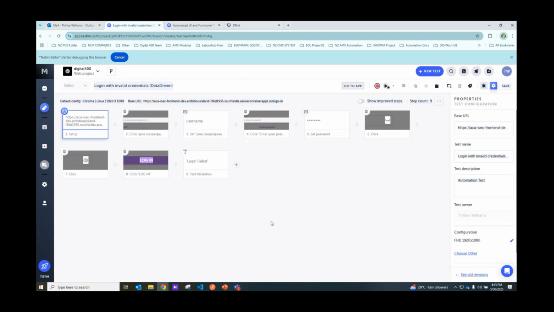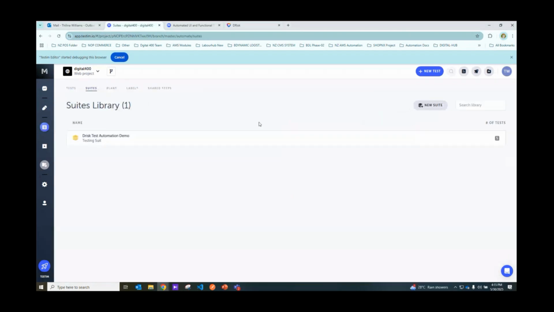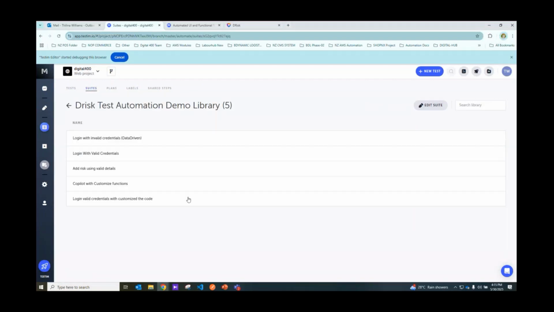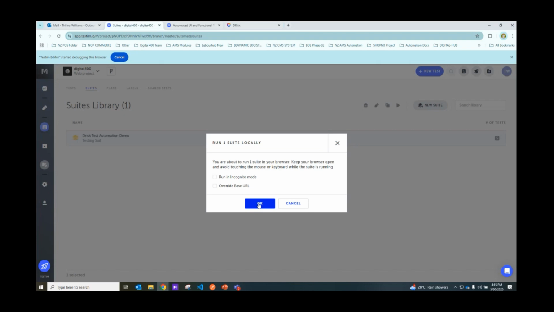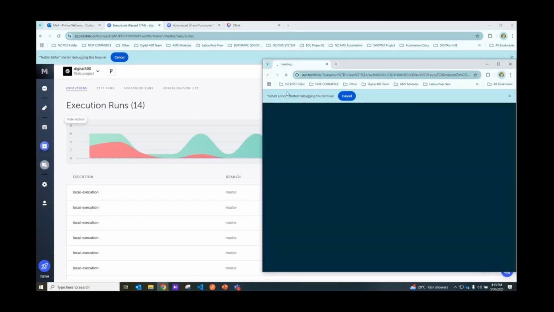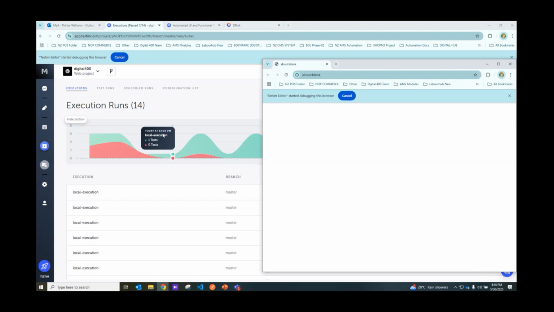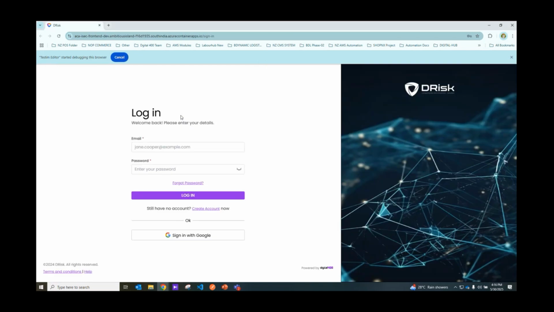Okay, let's see the execution. I created the execution. The execution is like this, and we can click once after running everything, all in one click. Okay, automatically resolutions are coming.